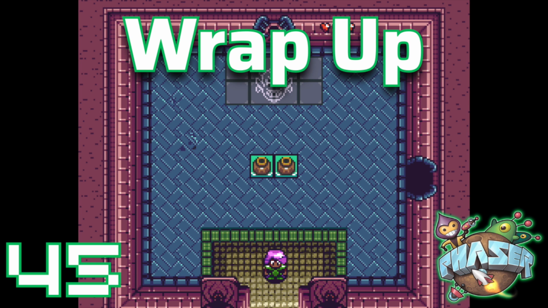Welcome to part 45 of our series on building a Zelda-like game in Phaser 3. In this final video, we'll take a moment to clean things up and fix a few lingering bugs, like preventing the player from attacking during the door transitions, resolving issues with taking damage when opening chests, and hiding any leftover debug visuals. It's all about polishing the game and wrapping things up.